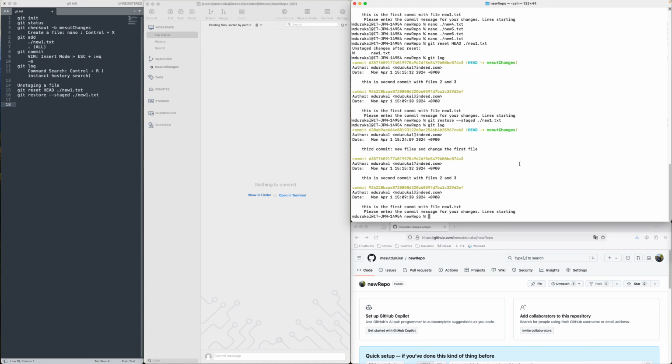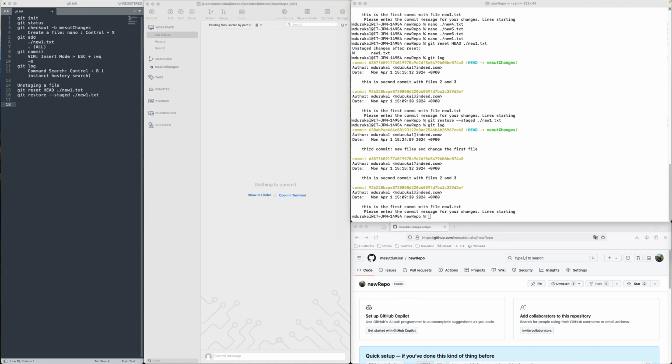But let's say I did the last update on the first file accidentally, unintentionally. I will try to revert it back, which means I want to see new one.txt file as only one line, because the second line was the update that I had applied in my last commit, right? In this commit. So I want to see new one.txt file again as a single line file. Let's try to see how we can do that.